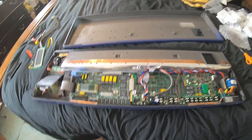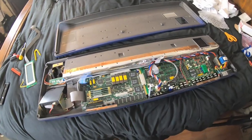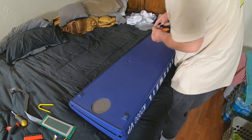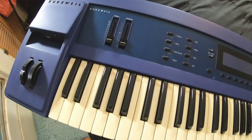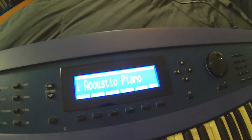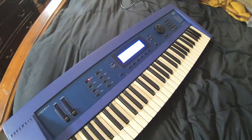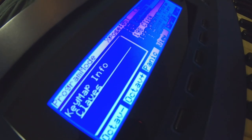All right, let's temporarily put this bottom plate back on and fire it up and see if the display works. Let's just put the two center screws in. So here's the moment of truth, guys. You ready? Wow, that's weird. It's like whited out in the camera. Dude, this is just the awesomest blue. Blue Kurzweil with a blue display. That's the closest I can get the blue to come in.